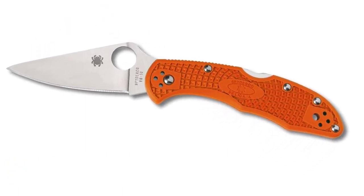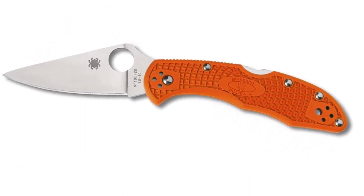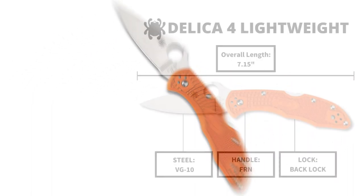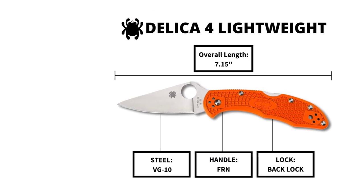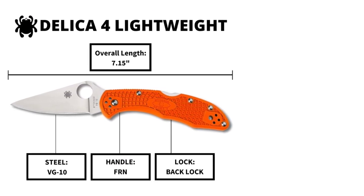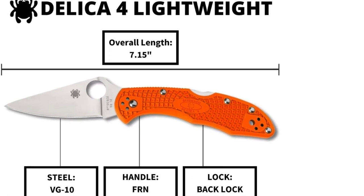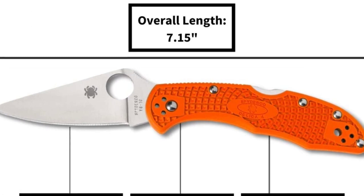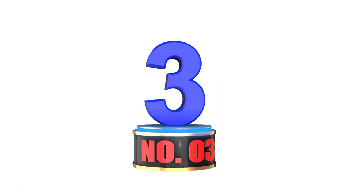So, what's the difference between the Spyderco Tenacious, Spyderco Manix, and the Spyderco Delica? Well, they're all pretty close in blade length, with the Delica 4 being the shortest by a hair, and they all come in a very similar form factor. However, the steel used for the blades are all different, making a significant difference in their performance and the jobs they handle well.